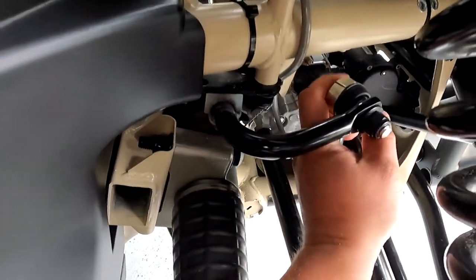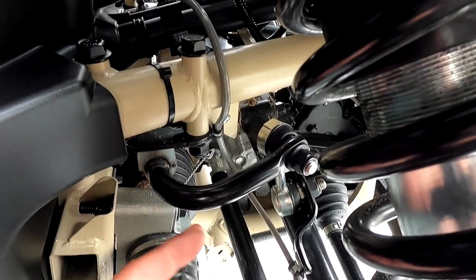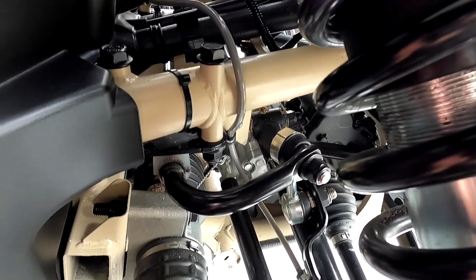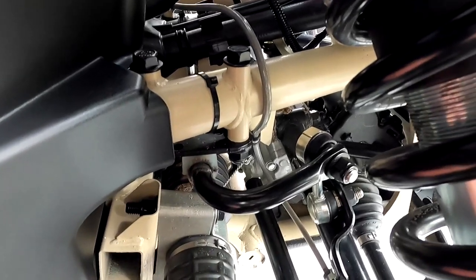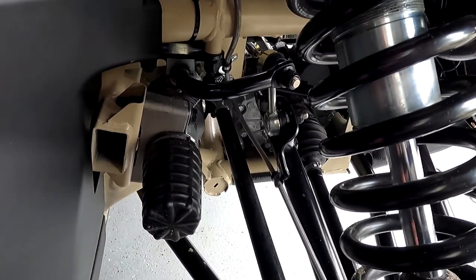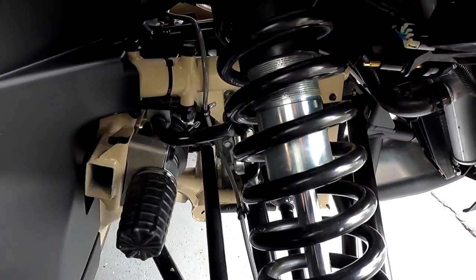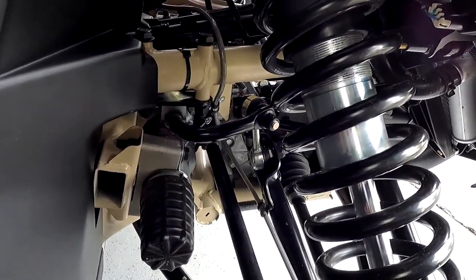The passenger side is the one that is super loose, and you can see it on here. The clunk isn't bad when you're moving it while it's just standing still, but when you are riding and it gets that initial jolt, you can hear it through the entire frame. It sounds like something's wrong with your shocks, or like something is legitimately wrong, and it just makes you feel like you don't want to screw up your X3 even more.